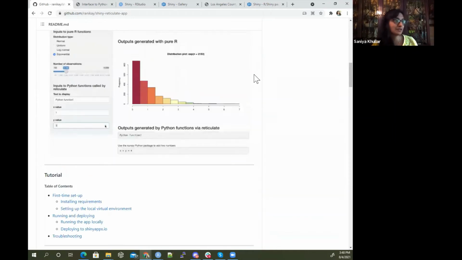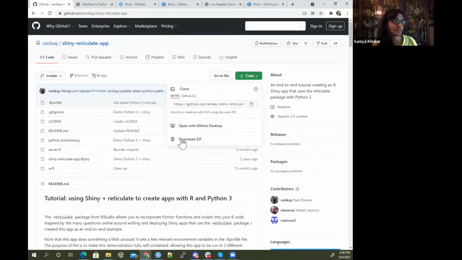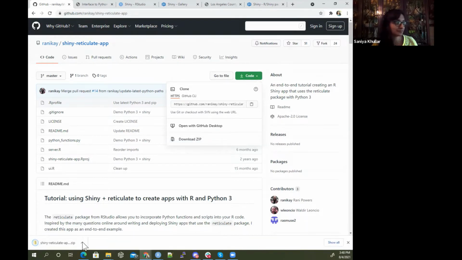So what I did is you can just clone it directly, or you can just download the zip. So I downloaded the zip file here. When you download the zip, for instance, you can show in folder.